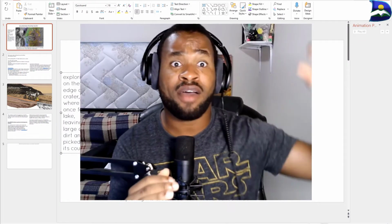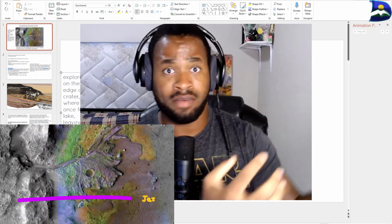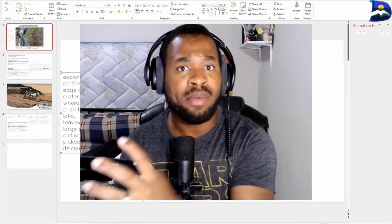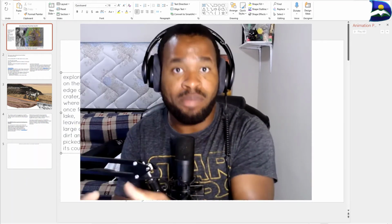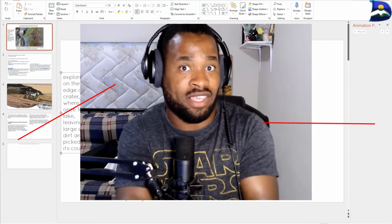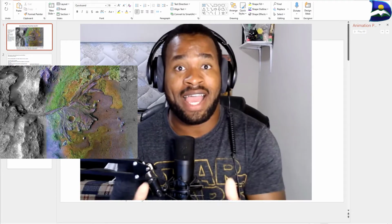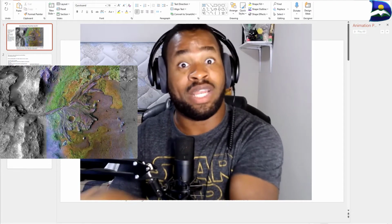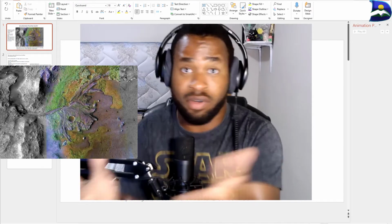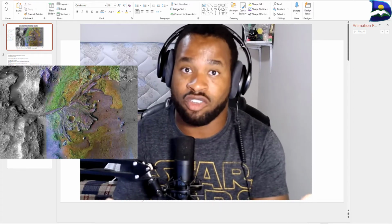So it's really fascinating to see how this original river will transfer a lot of deposits that are going to be sent through the delta into the lake, and by so doing we'll be able to analyze how these particular deposits are formed, how they are inclined or pretty much straight, as we're going to see further down the article, and what impact that particular force of nature had in the history of this particular lake, and potentially how maybe we might see a couple of things that we've not seen before that prove that water was present, and most importantly maybe life was fostered in that particular region on Mars.